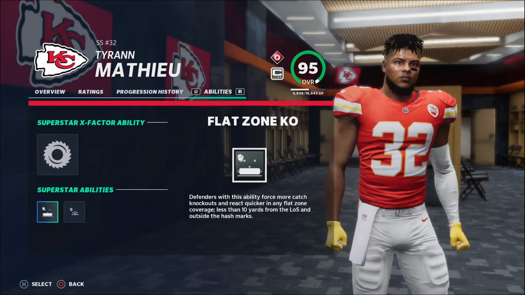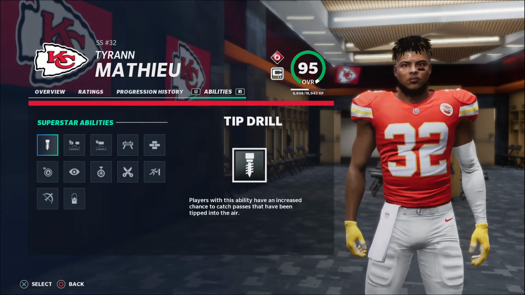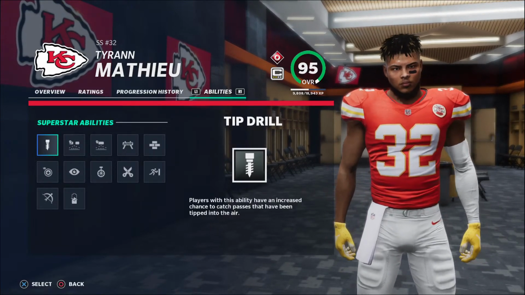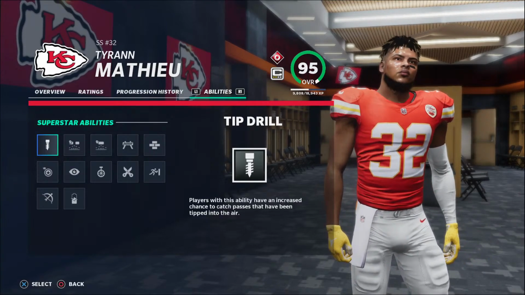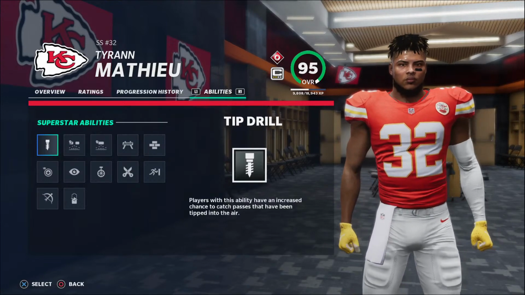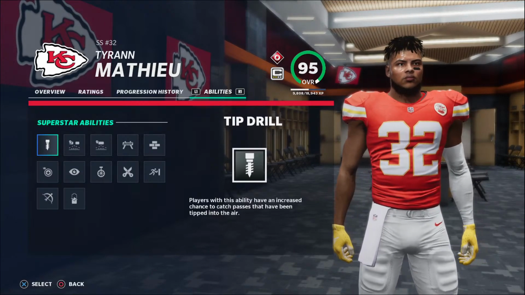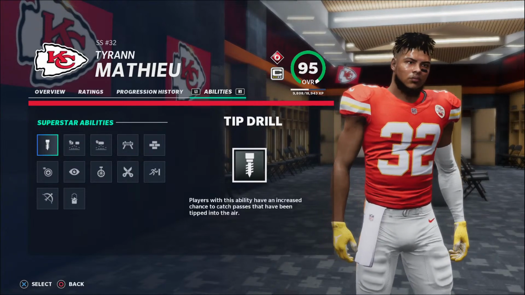And then in terms of superstar abilities, again, these are going to vary heavily depending on what you specifically want your players to be able to do. For defensive backs, one of my favorites to have is tip drill, because if you've played Madden for a while, you know that there are a lot of tipped passes, and a lot of times your guys have opportunities to come down with a ball bobbling around between a couple of players, but they probably don't come down with them all that often. Well, having tip drill on a player is going to increase your catch chance on tipped passes, and that's going to be really effective.